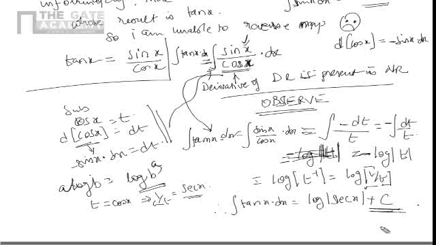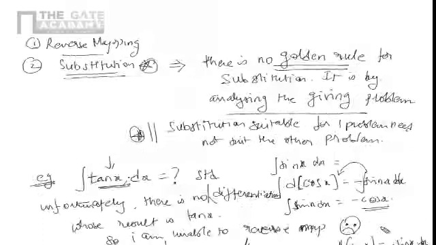Let us see why I am getting this constant. This is also a good observation. This will come for every integration, not only for this integration. So far the integrations you have seen by reverse mapping also, this constant will come. Why does c come in integration? That is the question. What is this? Why does c come in?